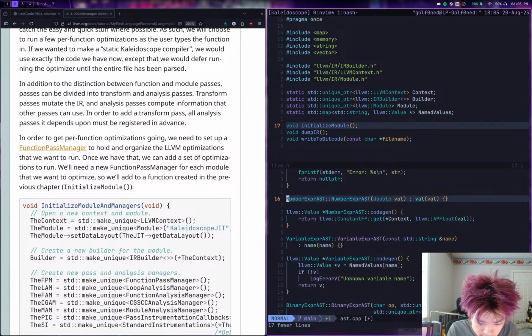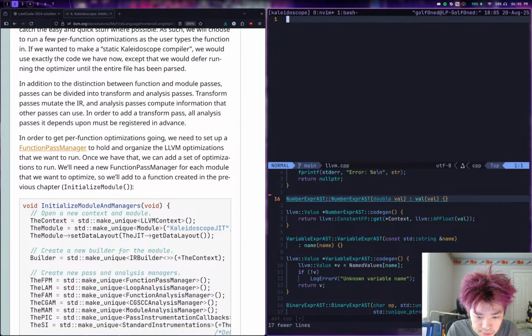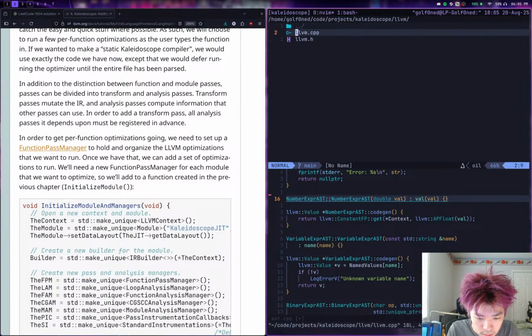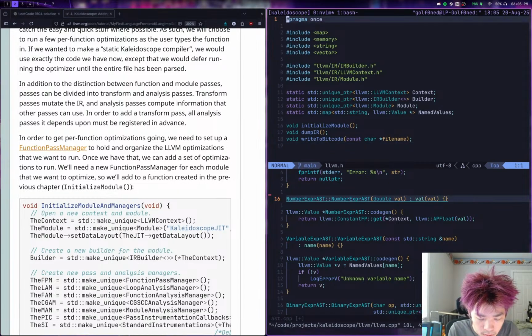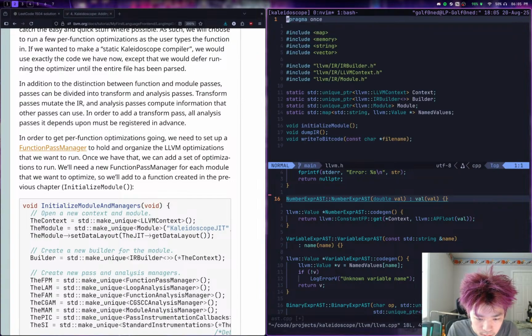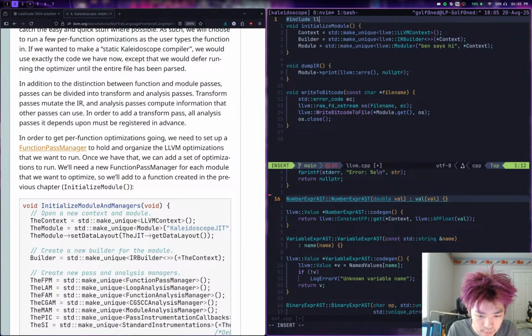Let's take that, steal that, let's put it here. And then include LVM.